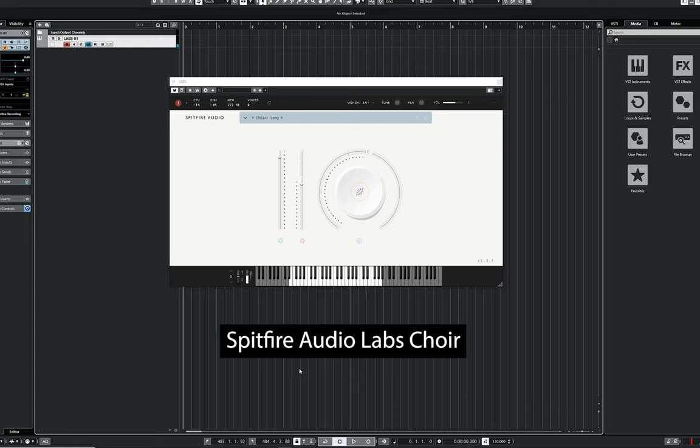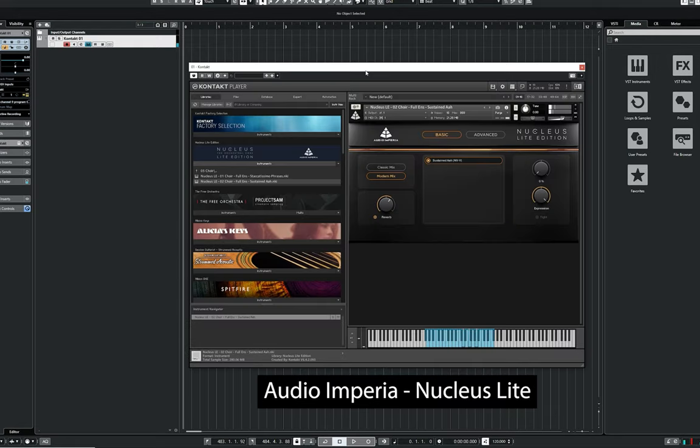Next up, I would recommend Nucleus Lite by Audio Imperia, priced at $99. Although this sample library contains the rest of the orchestra, its choir section features both sustained and staccato choir patches. Considering the array of orchestral sounds available, this library is amazing value for money.